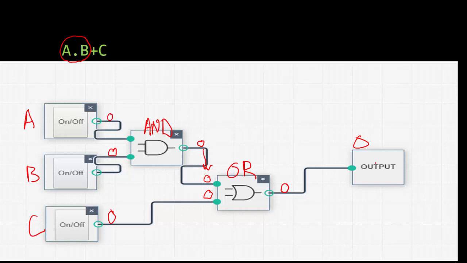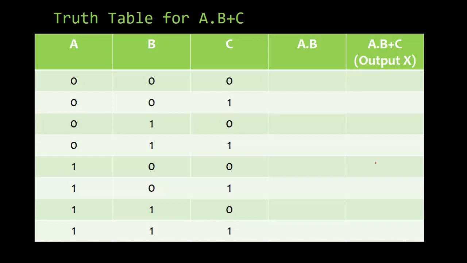Now, let's fill out the truth table for this exact formula. So we have A and B or C. Now, this is what we call the workspace. You don't necessarily need the workspace. It is not graded when you're in Cambridge. However, as you do more and more of these, you're not going to need the workspace at all.